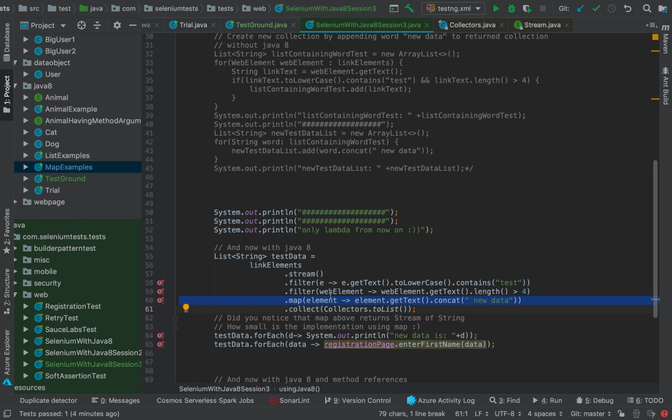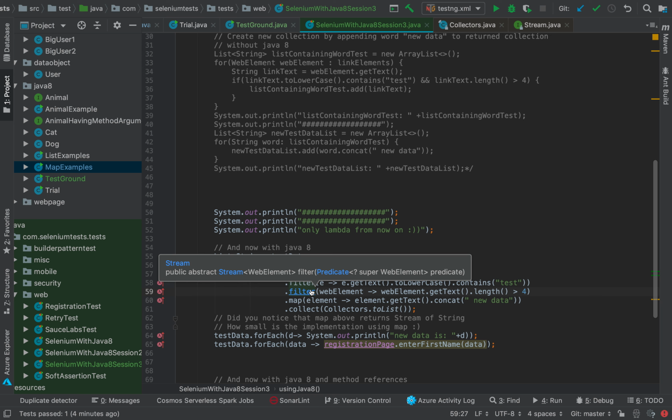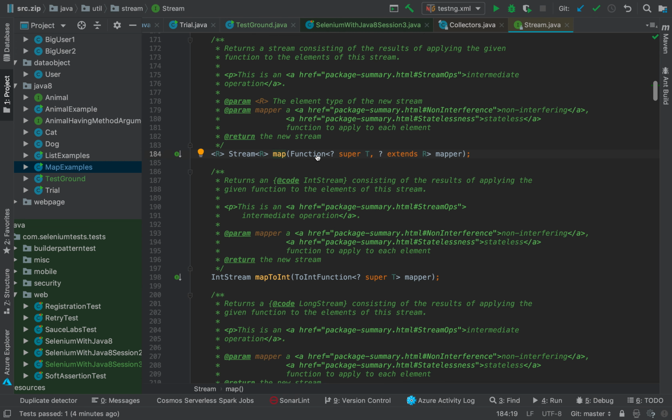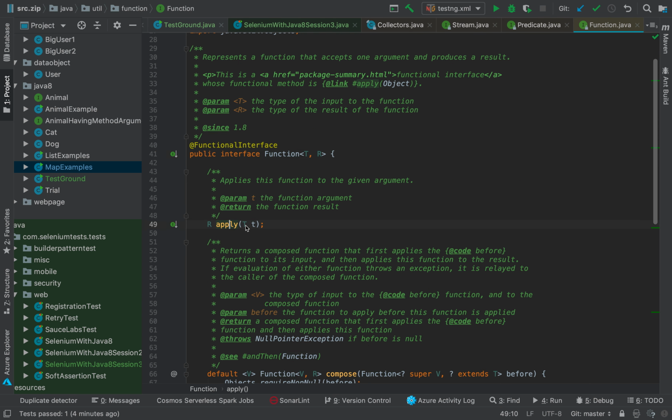So let's see this once again. What we do in the map is take whatever stream we get from the previous operation, which is filter here, which is a stream of web element, and we map using the map statement here. The map API takes an argument for a function, and we saw before that function is a functional interface, which has one apply method. It takes one argument, applies the function on this argument, and then returns it.